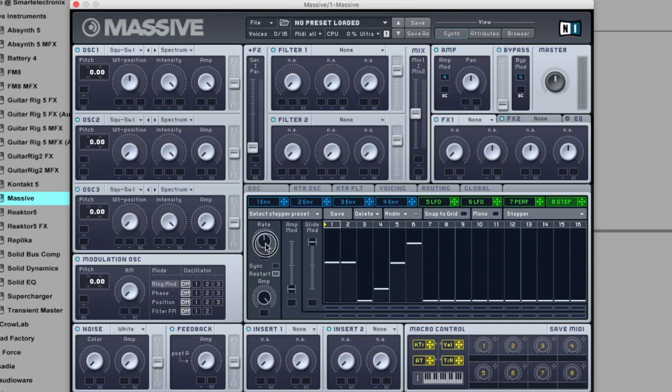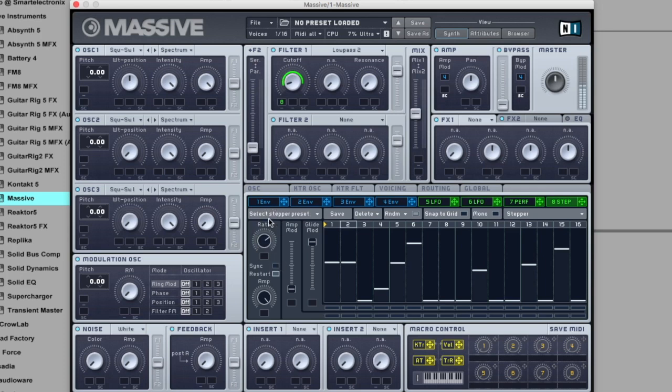You'll notice we've got a rate control here, which can also be tempo synced, and we can also reduce the number of steps by clicking and dragging to the left, and we can change the start position using this little yellow arrow, which is particularly useful when the restart is enabled. You can do some quite standard sounds. Here I could map it to a low pass filter. Notice the modulation is unipolar rather than bipolar like traditional LFOs.